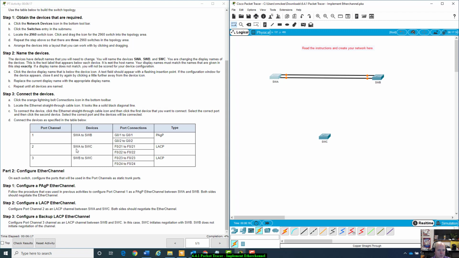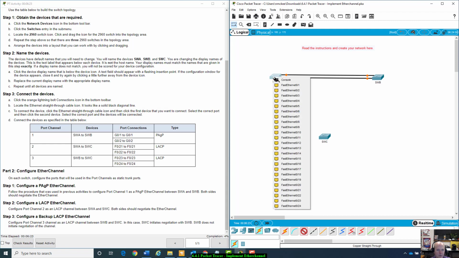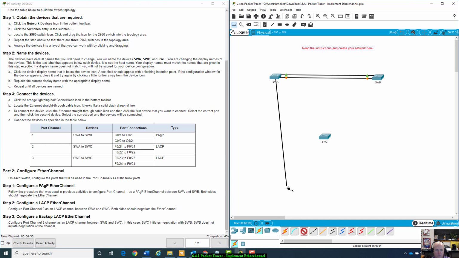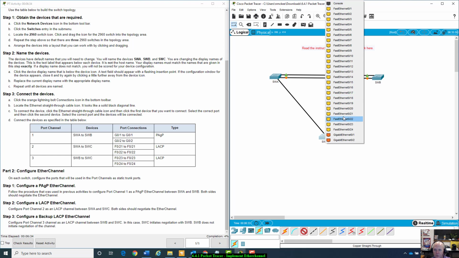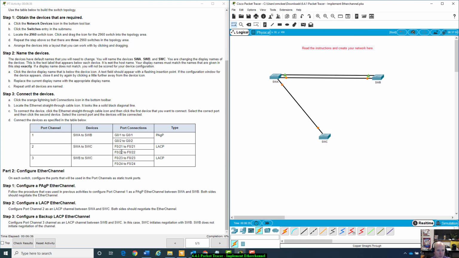Going from Switch A to C, I'm going to do a straight-through from F0/21 to F0/21, and from F0/22 to F0/22.